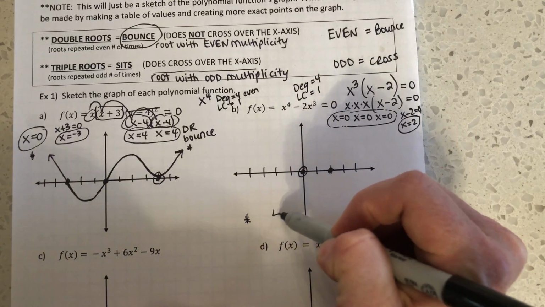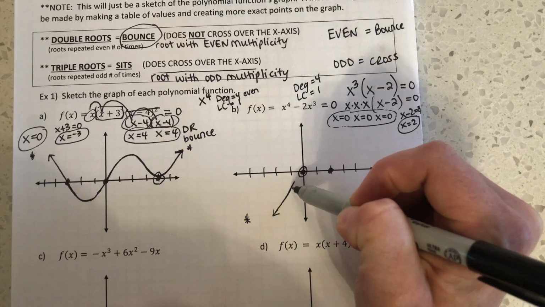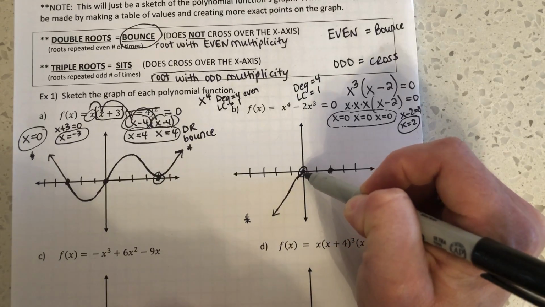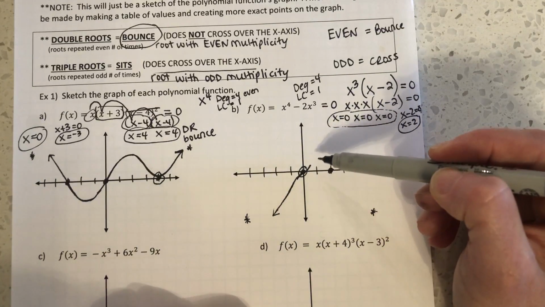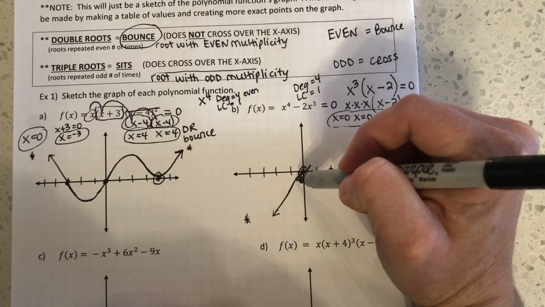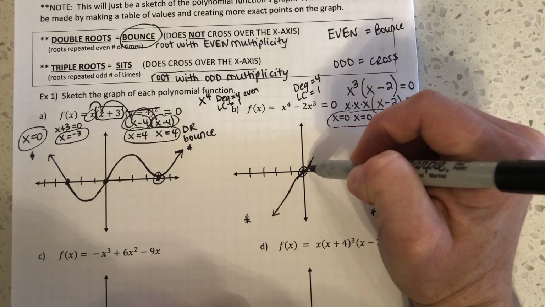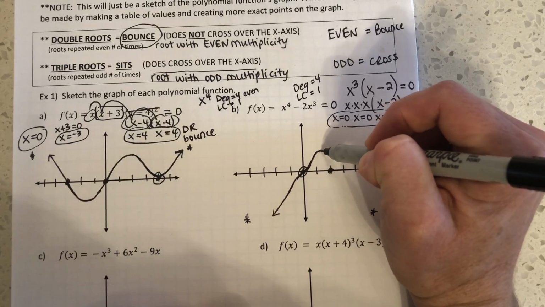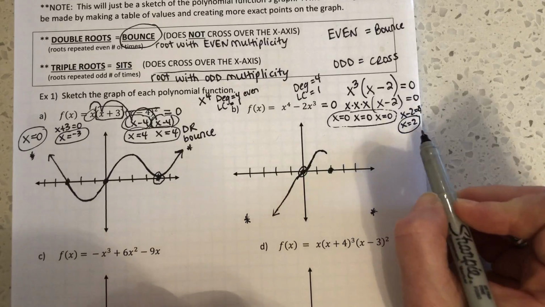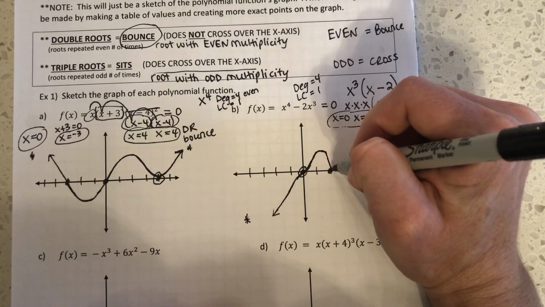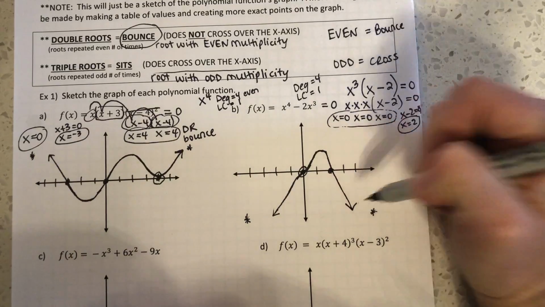So I'm going to end down, and I'm going to head towards my first x-intercept. Like I said, in reality, the graph is supposed to kind of flatten out as it crosses over, but it doesn't matter to me. As long as you cross over, we're good. So I kind of flatten out and cross over. But what's my graph going to have to do to get to the next x-intercept? It's going to have to turn. So I turn, and then that was a completely normal root. It was only repeated 1 time, so that's just a normal cross. And then I don't have any more x-intercepts to head towards, so my graph just stays down.